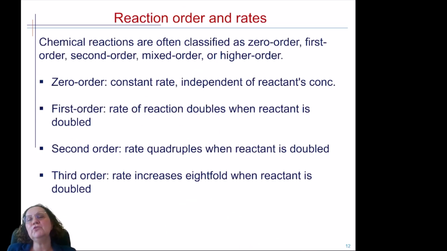So how do we put all this together? The fact that you have reaction rates, how fast a reaction goes, that the reaction rates often depend on the concentration of the reagents, but when you have more than one reagent, they might not depend on the concentration of each reagent in the same way. How do you put all that together? Well, you classify reactions with respect to their order, and you talk about the reaction order of a reaction.